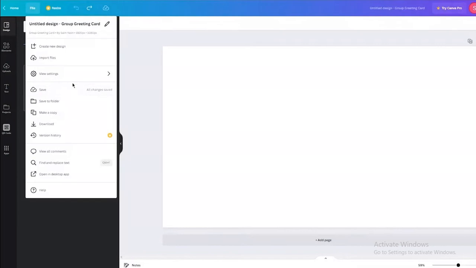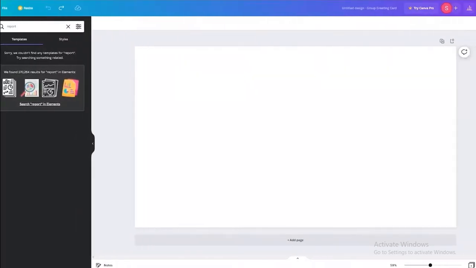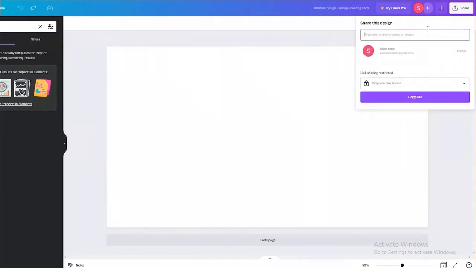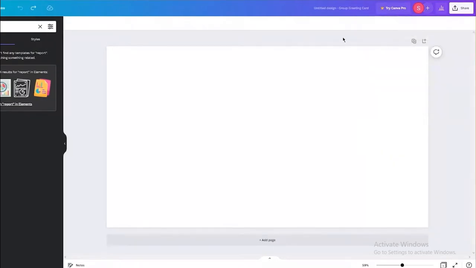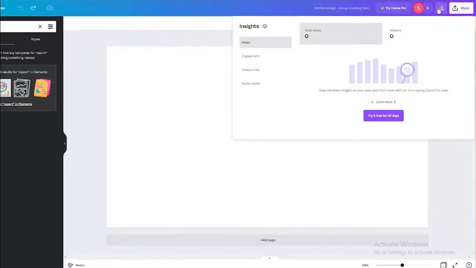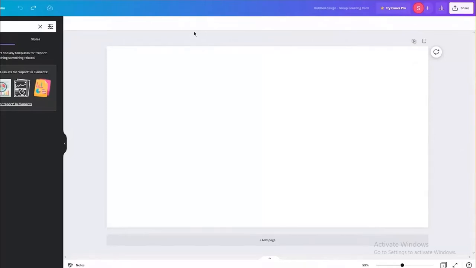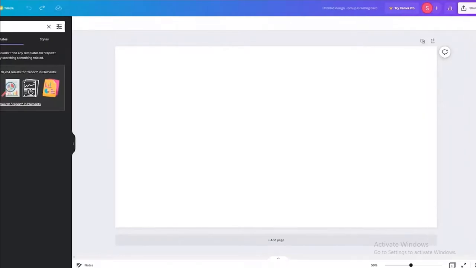So then here obviously you can save your things to cloud. You can add comments. You can also invite other people. Like over here, you can share this design via email. You can invite other people to your workplace, and obviously you can set it to only you can access or anyone with the link, and you can give them options to maybe edit it or just view it. Totally depends on you. And over here, obviously, are your insights. You can check who has viewed it and who has tampered with it, just so if someone actually messes with your design, you'll actually know who did it.